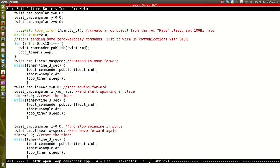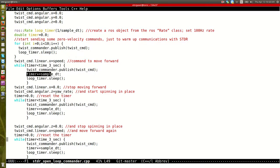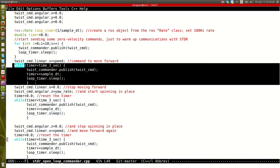After that, we change that message to speed. Speed we set up here to be 1 meter per second, yep. And so while timer is less than 3 seconds, publish the twist. This is setting the linear.x part of that twist message. So it's gonna move forward 1 meter per second. It's gonna do it for 3 seconds because we're publishing. Yeah, we increase the time by 0.01 every time, and eventually it will stop. So this is just a hard-coded way to say, move forward, 1.0, publish, increase the time, control the while loop rate, and then come back.